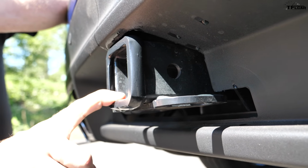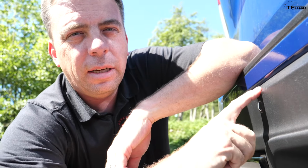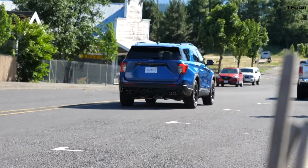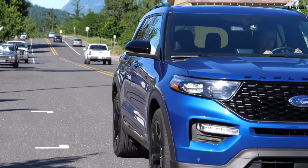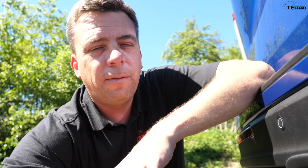The new Explorer is rated to tow up to 5,600 pounds when you get the 3-liter V6 turbocharged engine. And when I first heard that the Explorer is switching to a rear-wheel drive platform, I thought it's going to be capable of towing a lot more. But what Ford tells me is that 5,600 pounds is actually really competitive in the class, and this is what customers in this segment require. If you want to tow more, there's always the Ford Expedition.